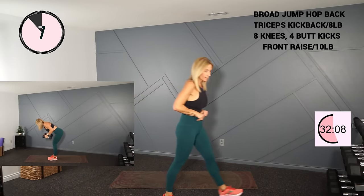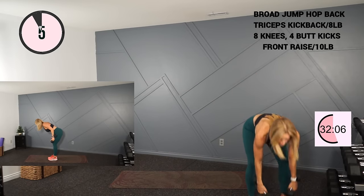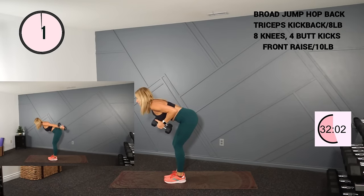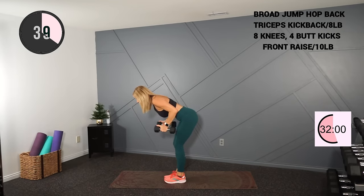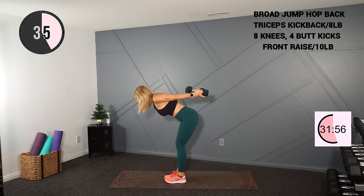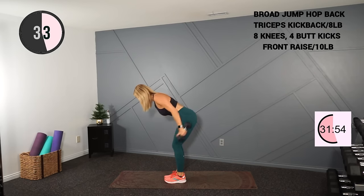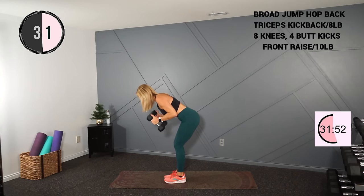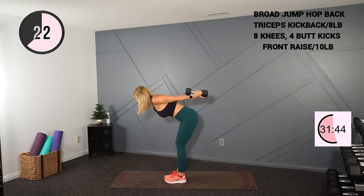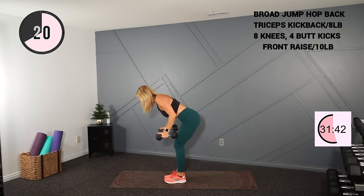Tricep kickback. Okay, holding those eights again. And we hinge. Elbows are up. Nice straightened arm here. No swinging in the bottom. Come from that dead stop, then kick it back and straighten.